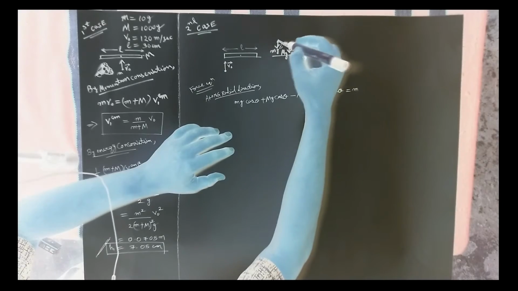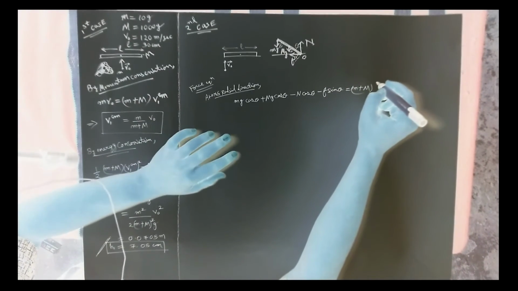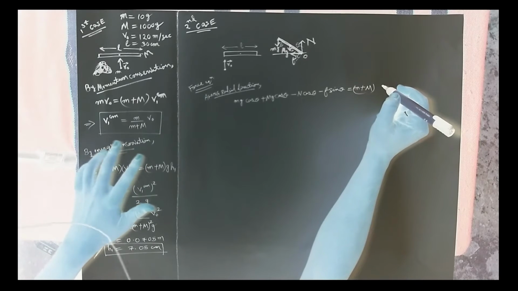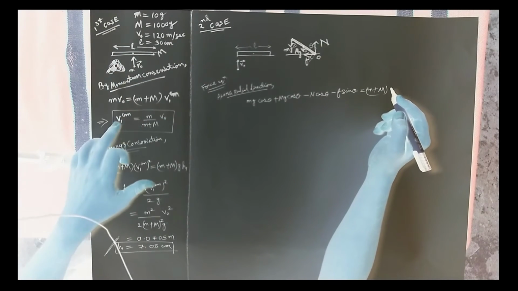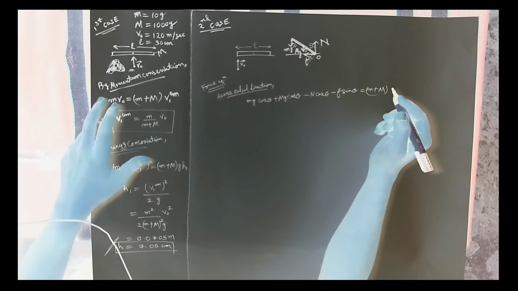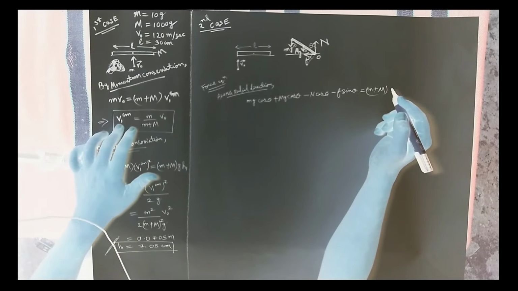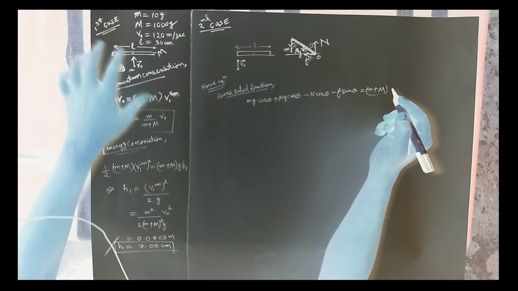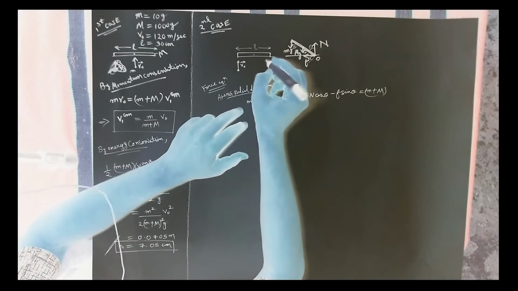m plus M times VCM, that is, now it is combined, m plus M, VCM after the collision. After the collision, what is the velocity? As we got, after the collision, the velocity of the center of mass is this one. We wrote the momentum conservation just before and after the collision and got the velocity of the center of mass as this. Whereas the center of mass was at the center in the first case, it will now be off the center of the block at some point.